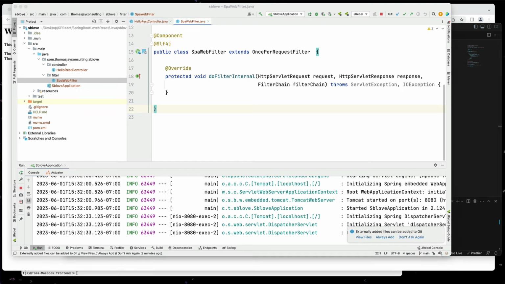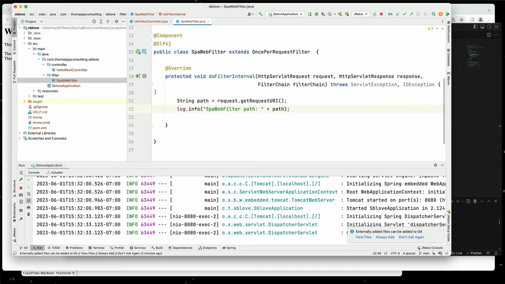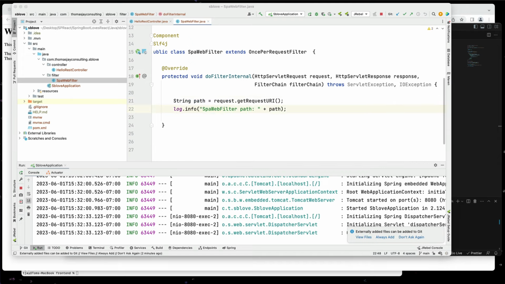So the first thing we're going to do is get the request, the path, and then once we have the path, then we can start looking at some of the values of it. I'm actually going to add in the request to make it lowercase.